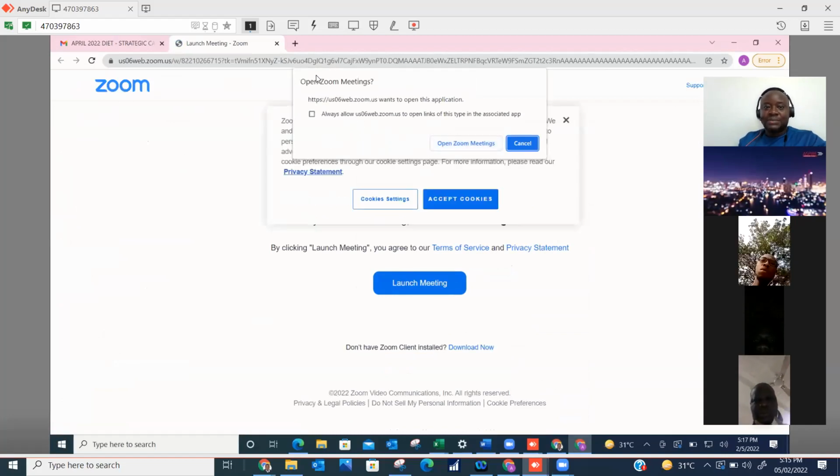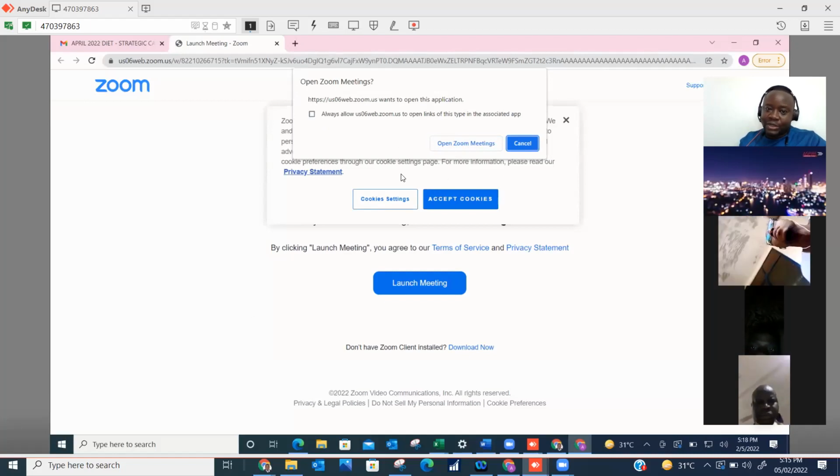Sometimes you may get this prompt asking permission, because your PC doesn't want applications just deciding to open anything on your PC or mobile phone without your permission. So you have to give the browser permission to always open Zoom when you click on that link. So I will click here, always allow, and I say open Zoom.